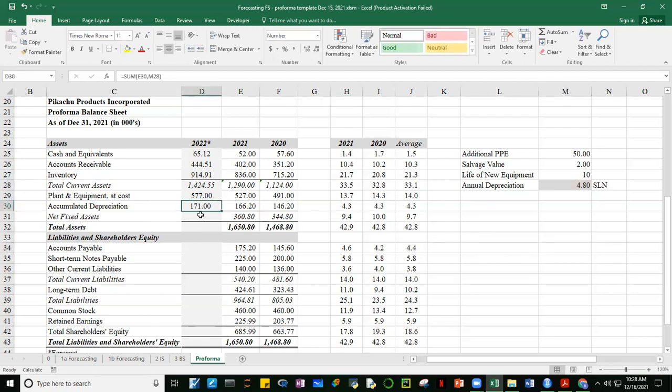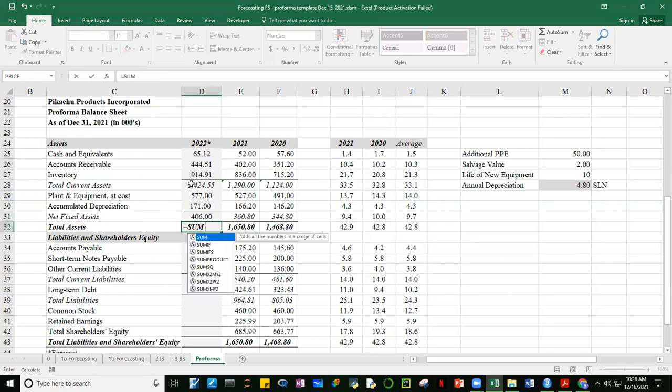Therefore, we can now get the net fixed assets that's equal to plant and equipment at cost minus the accumulated depreciation. Ito yung net fixed assets natin. Therefore, our total assets is equal to current assets, comma, net fixed assets.